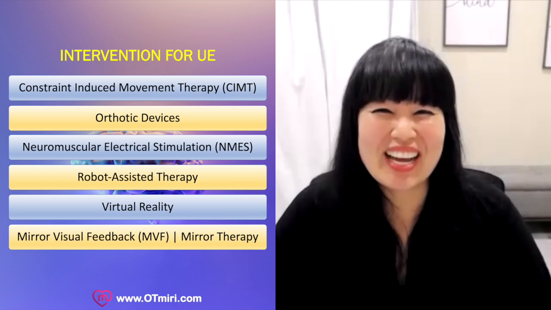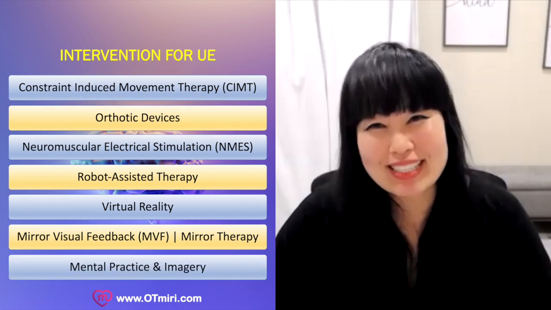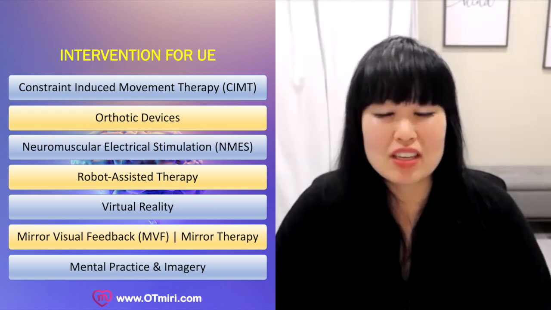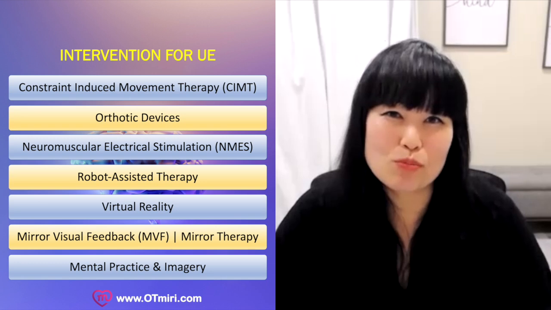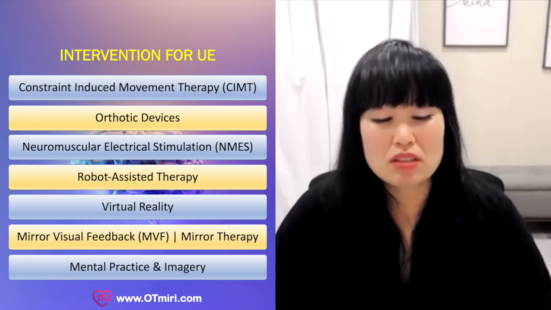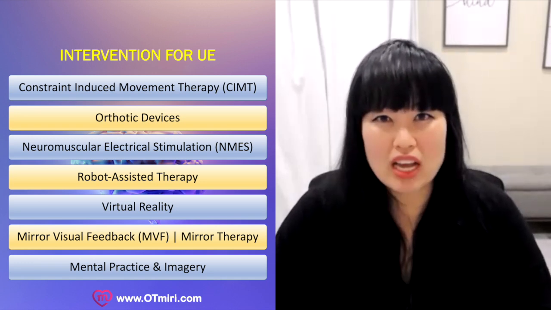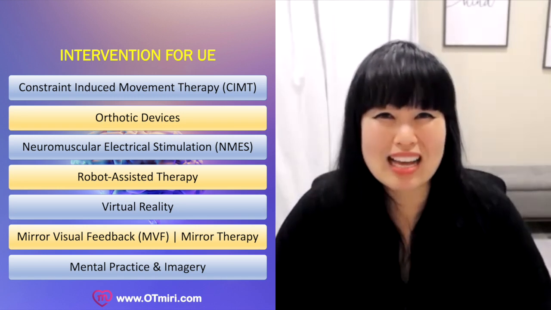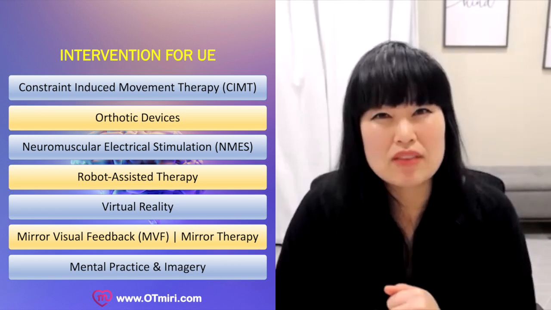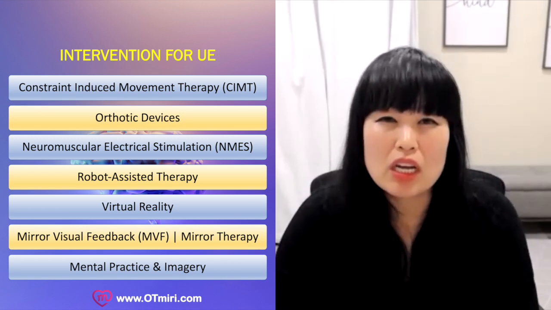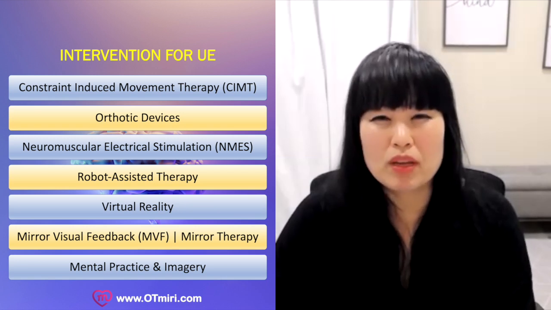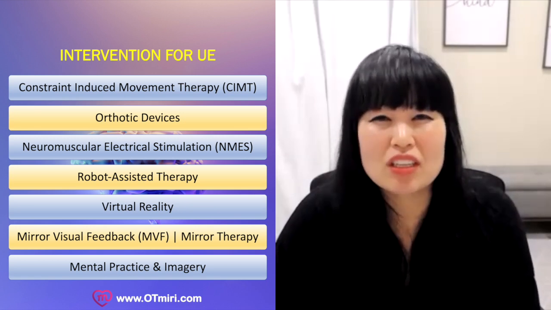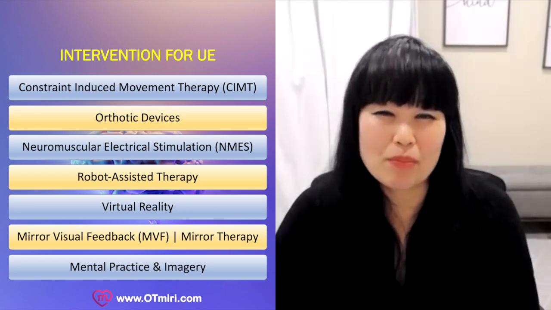And the last one I want to talk about is mental practice and imagery, which is a method where the person mentally practices a physical skill without actually producing those movements. So you might imagine that a muscle is contracting, even though you're not really activating the muscle. So this could be helpful to do if the patient is injured or unable to perform a task. And studies have shown that people who receive occupational therapy and imagery have significantly more improvement in upper extremity function than those who received only occupational therapy.